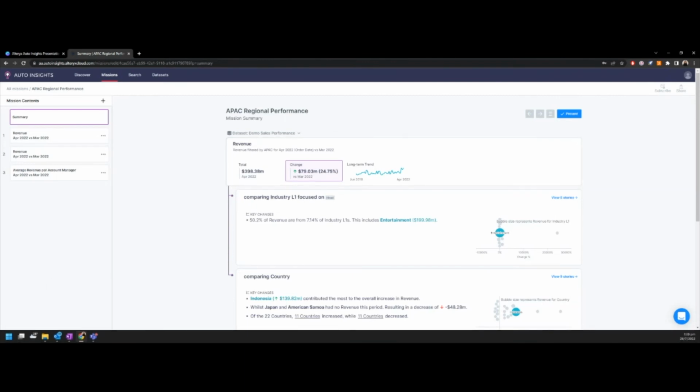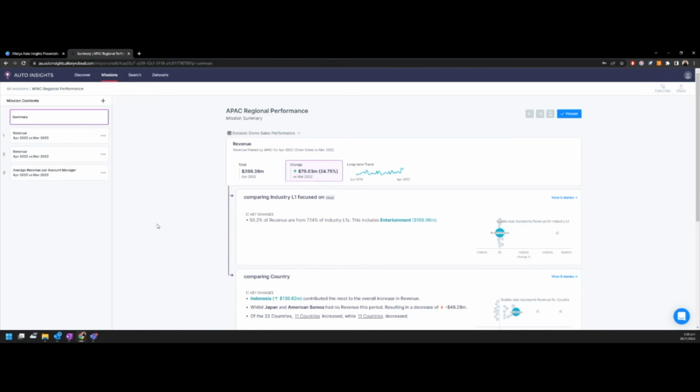So very quickly, in just 10 minutes, you've seen how Auto Insights automatically creates the insights for you without any need for the user to ask any questions, and how easy it is for you to dig into the second or third level of detail with just a click, and how Auto Insights automates commentary, narratives, and storytelling, making it simple and intuitive to use regardless of your data literacy.